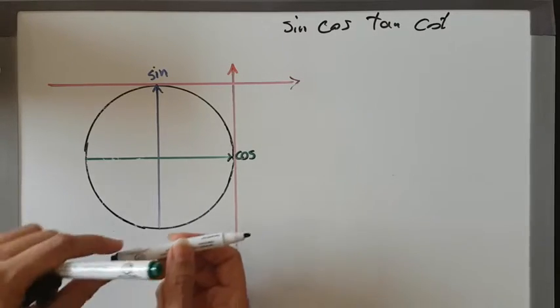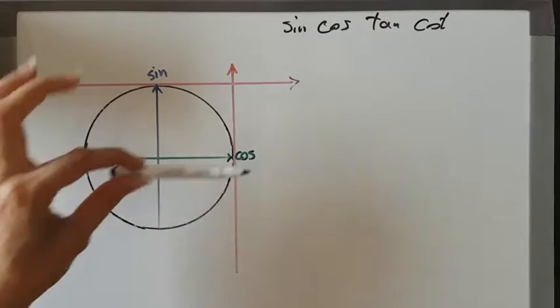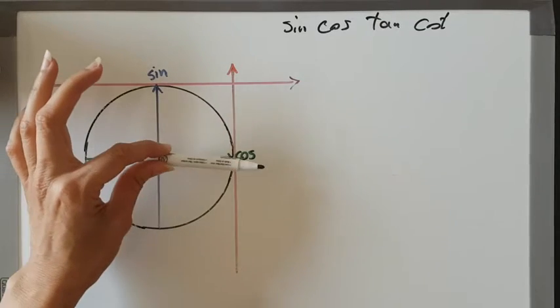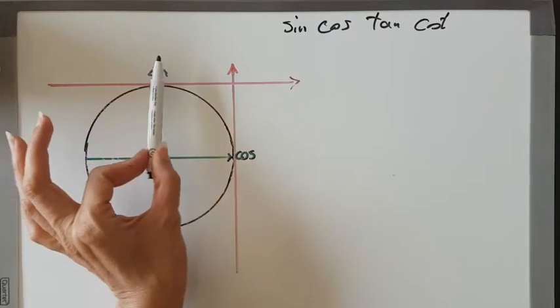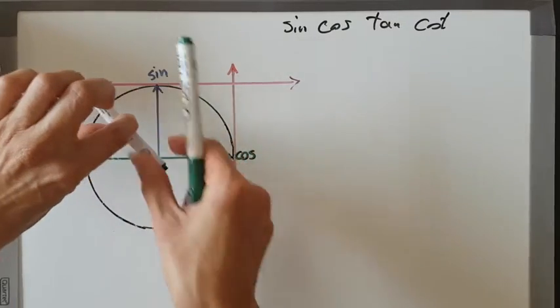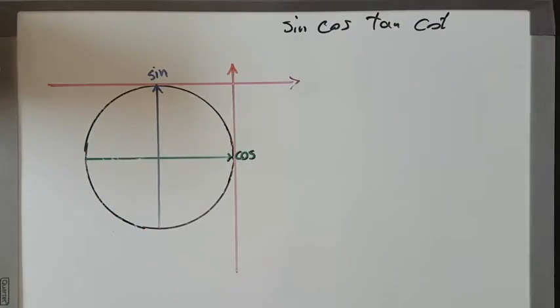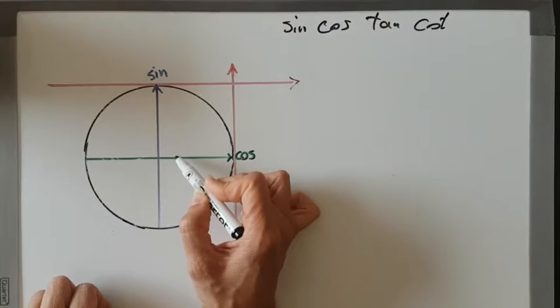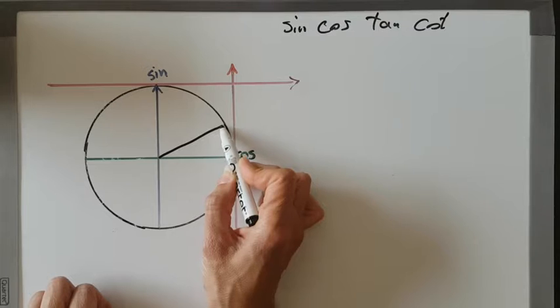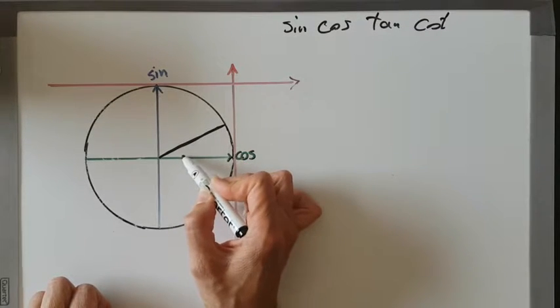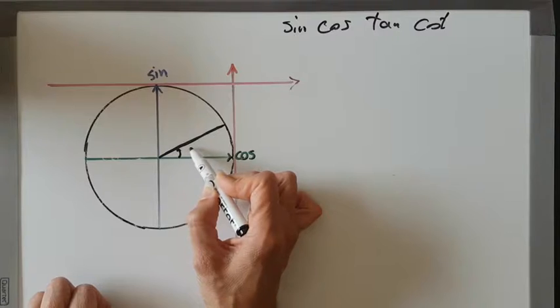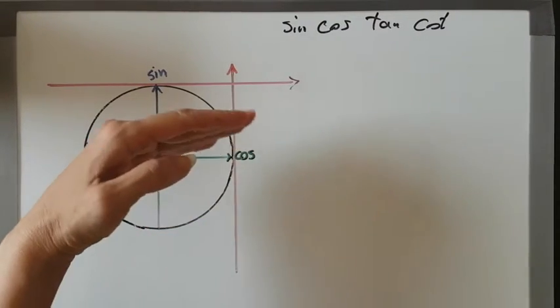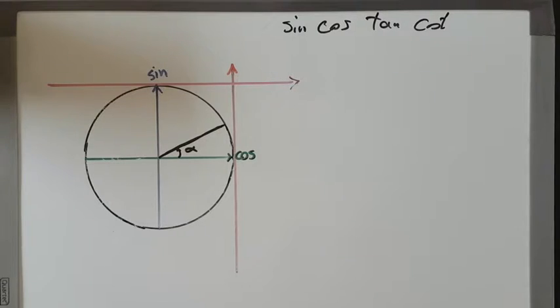Now, we have an angle which of course starts from here. As you can see in here, the angle starts from here. It goes to 30, 60, 90, and it keeps getting bigger, and this is how I am showing my angle. Let's say I have an angle from here to here, which I call alpha, the angle alpha. And this is the positive direction for the angles in this circle. So I have this alpha.